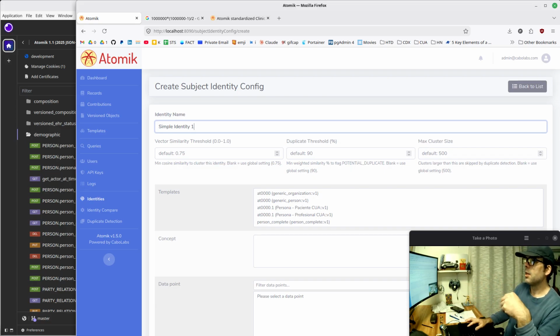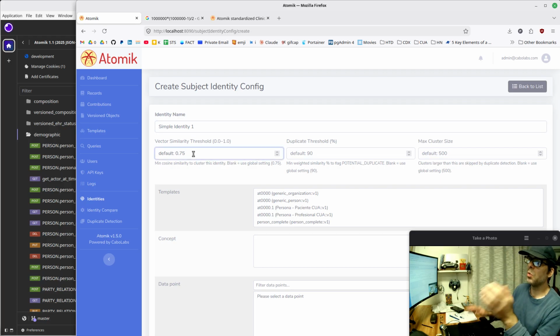So what we have here are some parameters. The first parameter allows you to group records together. Why is grouping needed? As said before, you have a database with a lot of patients.